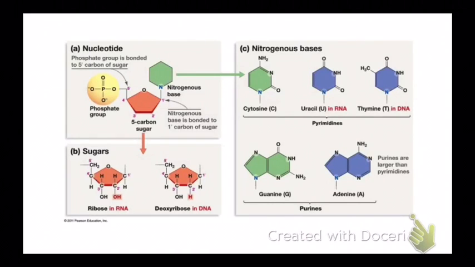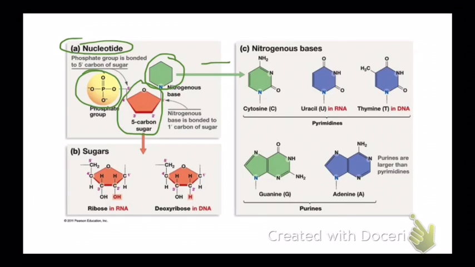Let's do a quick review of DNA and the PCR reaction. When we start with DNA structure, I want to start with the nucleotide. The basic components are going to be phosphate groups, and this is showing one phosphate, a 5-carbon sugar called ribose, and a nitrogen base or nitrogenous base.